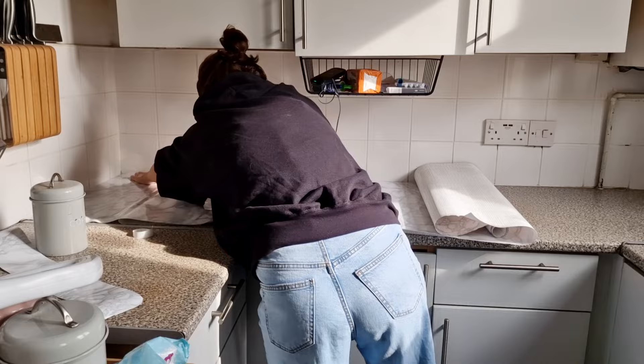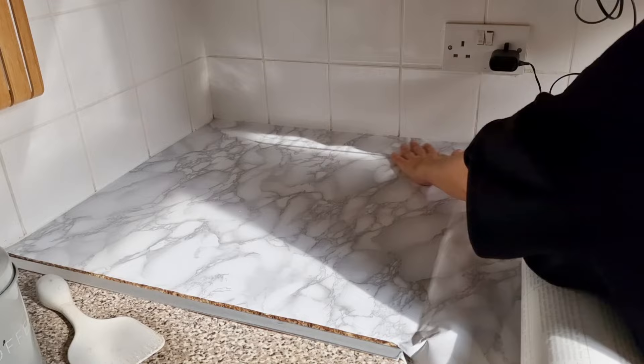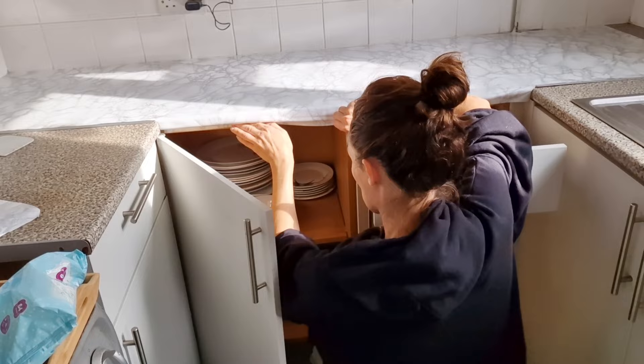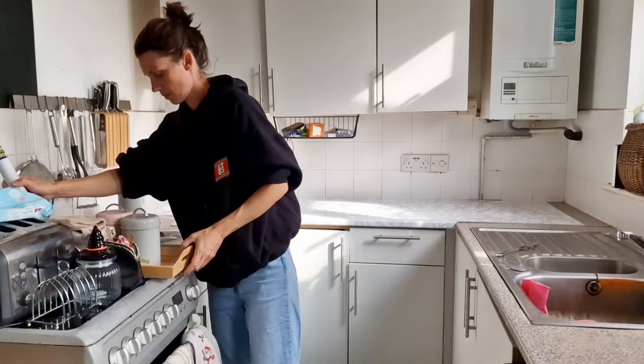Got it all lined up and I'm starting to pull it - it's stuck in the corners and I'm thinking this is going to go a dream. I start using the tool but the tool is actually worse, so I got rid of that and discovered that the heat of the palm of my hand just rubbing it as I pull, inch by inch, it goes on an absolute dream - it's the way to do it. Took a while, sweating like a pig, armpits smelling like a teenage boy. But look at it go on - the tool came in handy for shoving it underneath, then I start putting items back because this side is finally done.